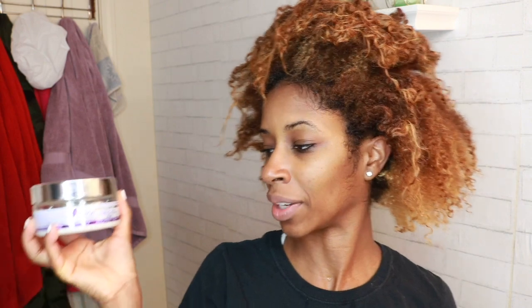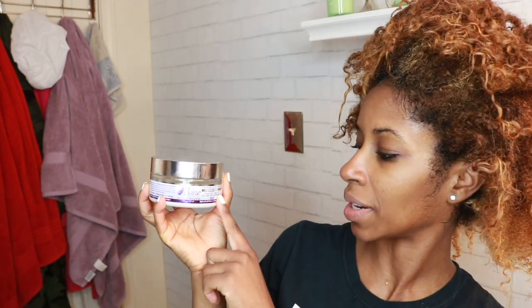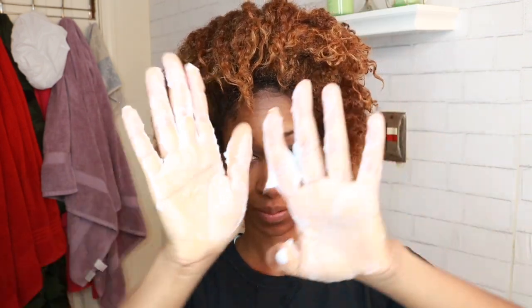Right now I have the Main Choice Herbal Hair Tonic and Soy Milk Deep Hydration Mask that I will be applying to my hair. So I just take a large amount and put it all over my hands and then just start applying it all over my hair for right now.